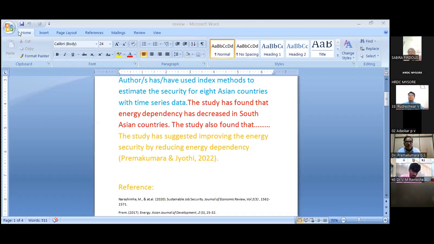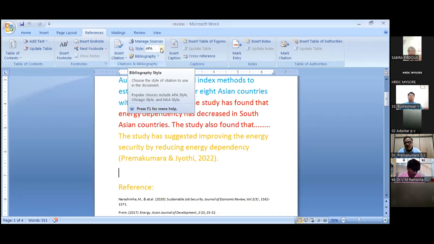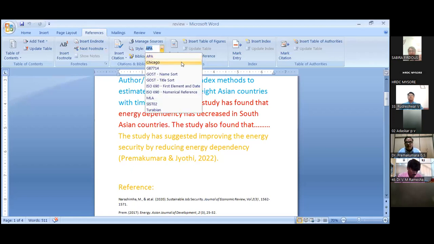So there is one References tab. Yes, reference. Source. You go to References. Once you go to References, here it is. If you are watching on a laptop or computer, you can see there is an APA style, and there are many styles as I already told, like APA, Chicago.